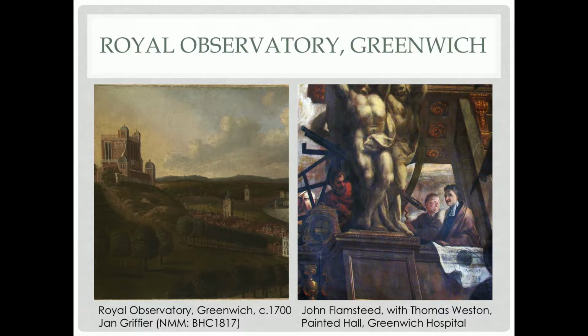And they were supported by the creation of the Royal Observatory at Greenwich, among other things, also the foundation of the Royal Mathematical School at Christ's Hospital, which was intended to teach boys mathematics and theory before then being apprenticed to a sea captain. The first Astronomer Royal, John Flamsteed, whose portrait you can just about see here, was rather dismissive, there's a pattern here, of the abilities of most seamen.